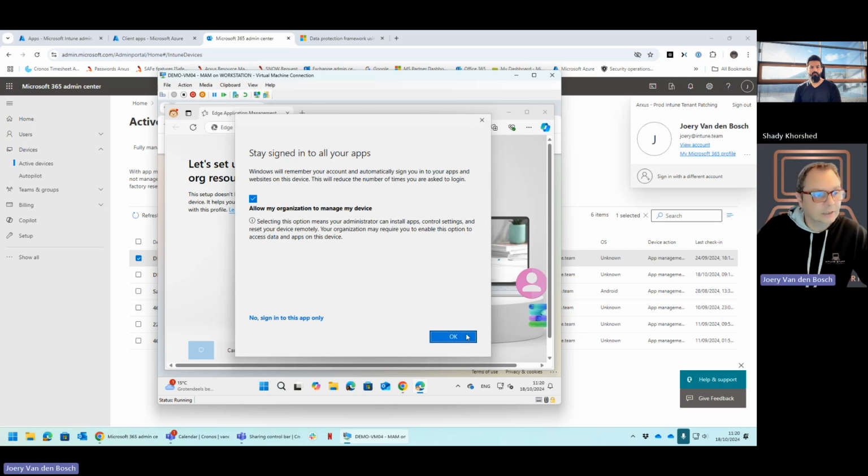When they press OK, your device will be managed because it says, allow my organization to manage my device. So your device will be Azure AD registered. And if you have automatic enrollment set up on your tenant to automatically enroll devices from Entra ID to Intune, your personal device will be enrolled into Intune, which you do not want. You can always filter this by saying in Intune to block personal devices and stuff like that, and then you will not be enrolled into Intune. But this is other configuration. But you need to tick this off, and then you say, okay.